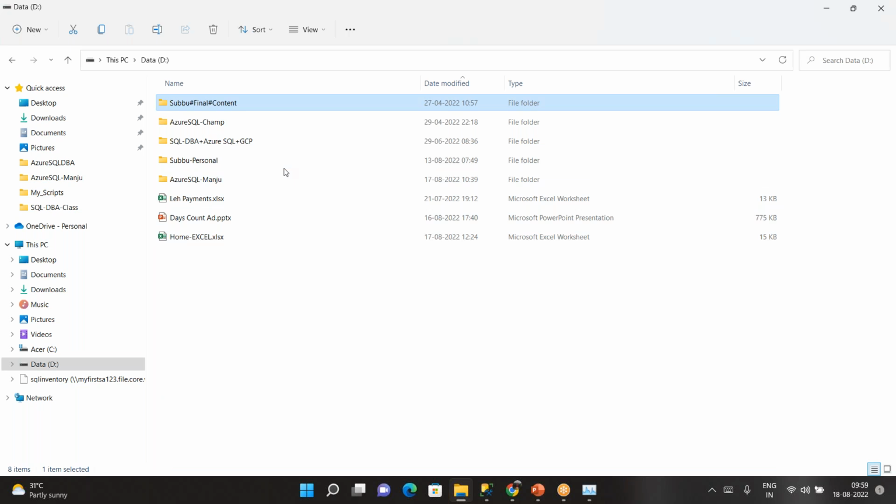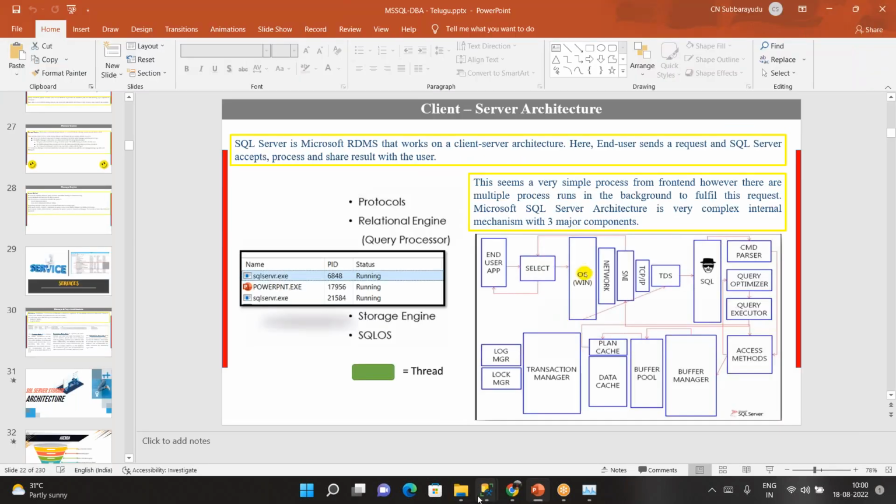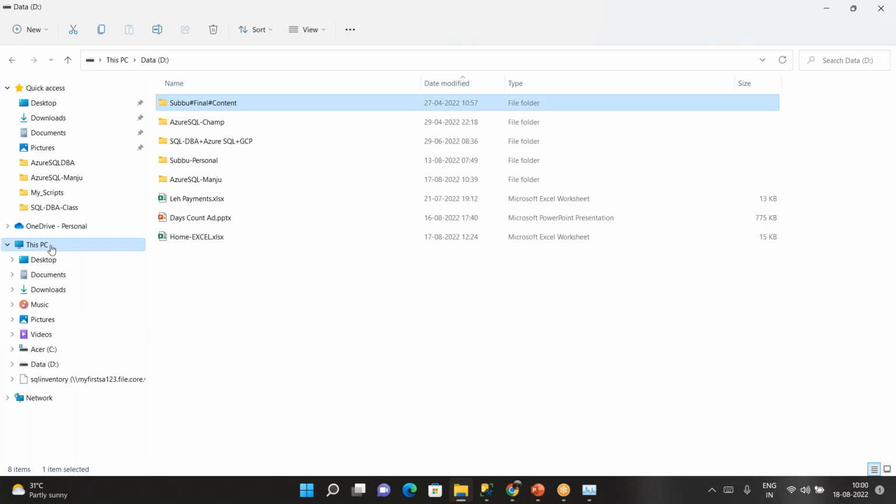Sir, I have a question. Yes. If the MDF file gets full, then do we need to set a limit to create a new MDF file? See, basically, if the MDF is getting full, you first need to check the disk capacity, ma'am, whether any space is available on the disk or not.